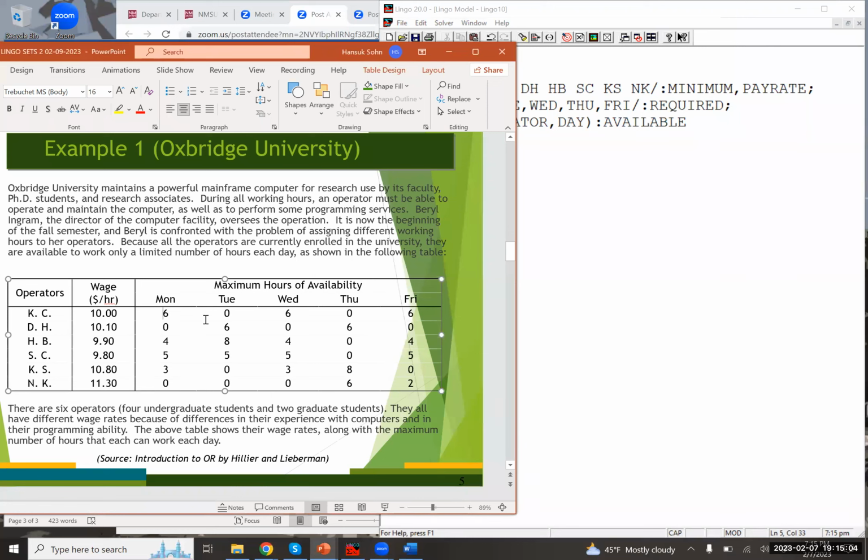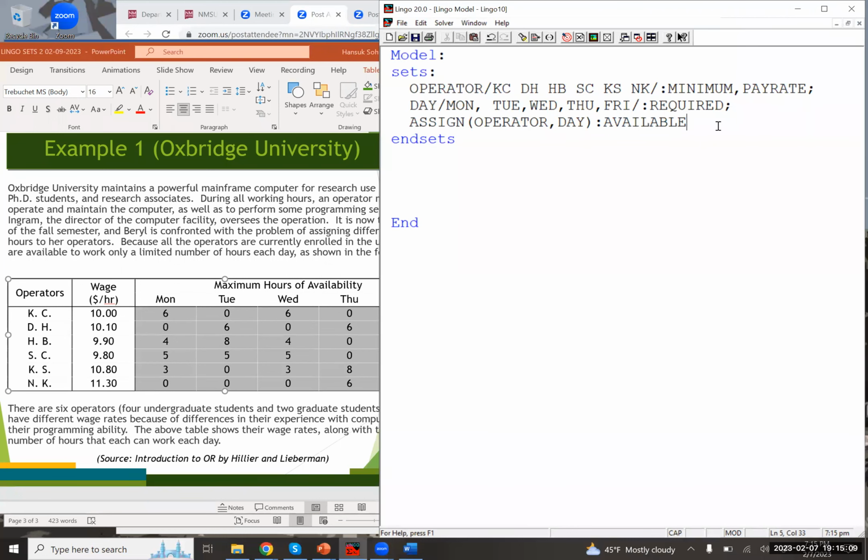That refers to these values. Also, the other one is our decision variable, right? So our decision variable is the number of hours operator i is assigned to work on day j, for example. So I believe that's it for defining the sets section. Now we move on to the data section.